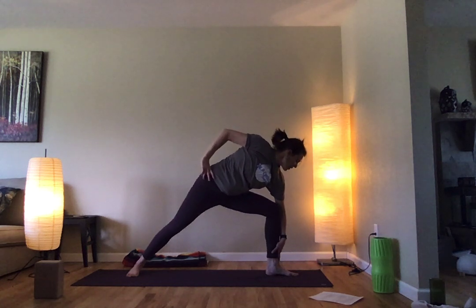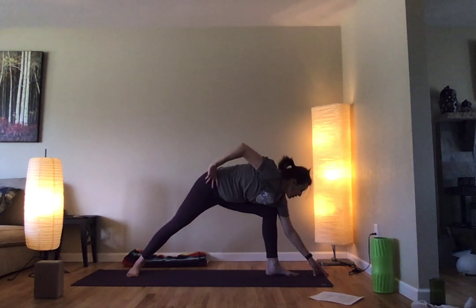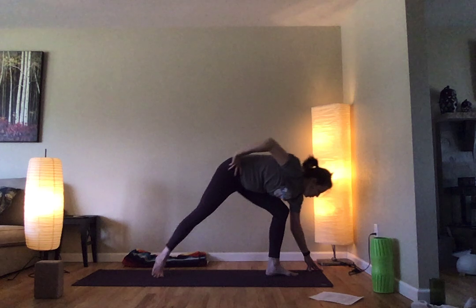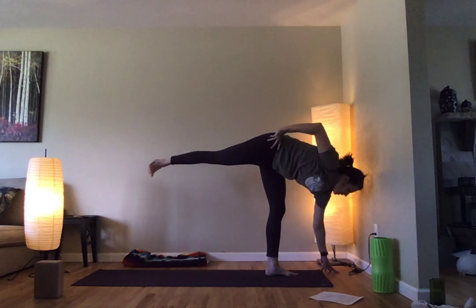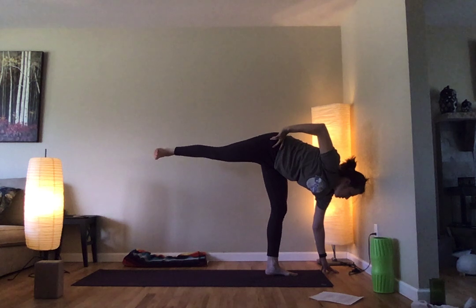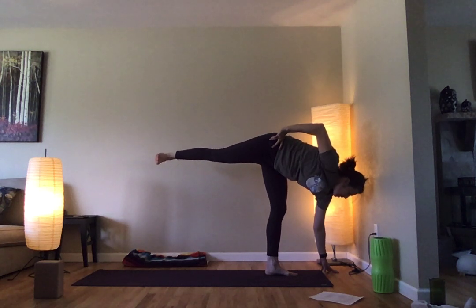Bend into that left knee. Reach forward about 6 inches in front of your left foot and 6 inches over to the left. And gently walk that right leg up to a half moon balancing posture. The foot that's back behind you is super flexed, giving you some stability. I've got a slight bend into my left knee.